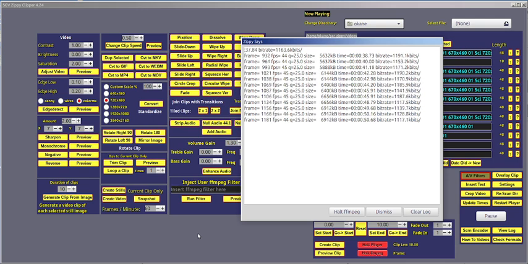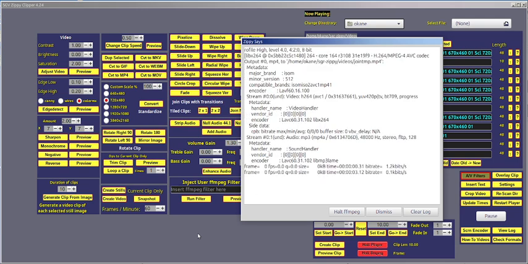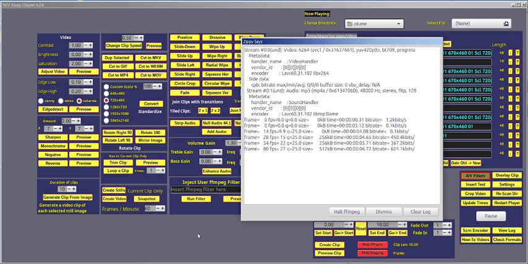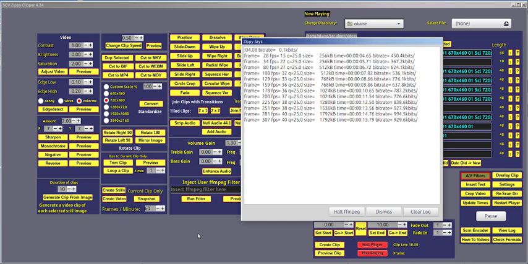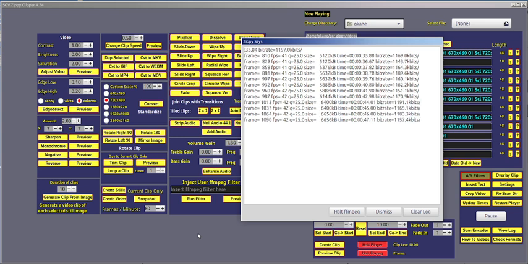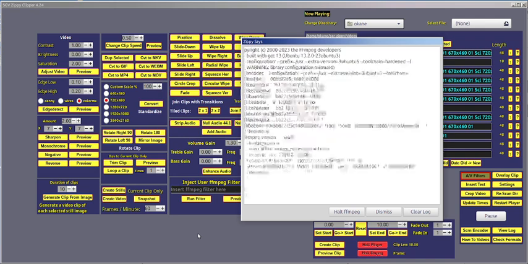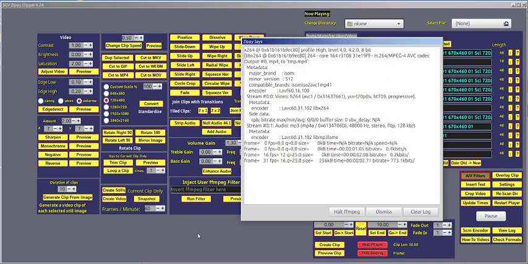We should be almost done. No, it's still doing it. It might be giving me the transition. I don't know what all these things are. It doesn't tell me what video it's working on. I could probably work to have it say what video it's working on. There's a lot of information. If you start this up from a terminal window, you will see all of the FFmpeg messages. And some of those messages can be relevant if something goes wrong. They will tell you, albeit very obscurely, what went wrong.